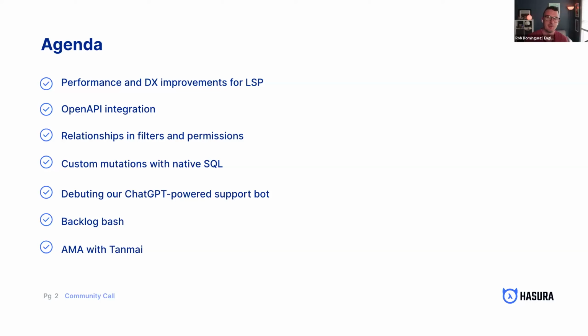first item that we have, which are going to be performance and DX improvements for our language server protocol, or LSP. So before I show the video for this, we're going to go ahead and bring Rishi up on the stage. So Rishi, would you like to go ahead and join us, please?